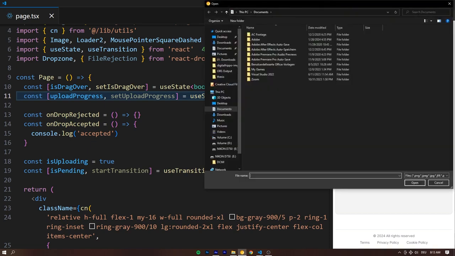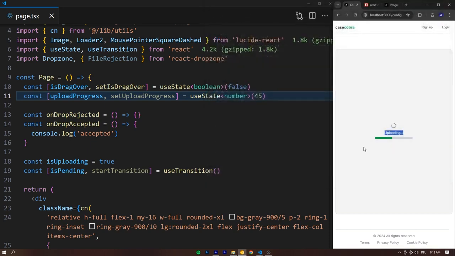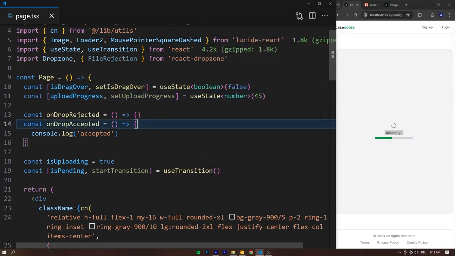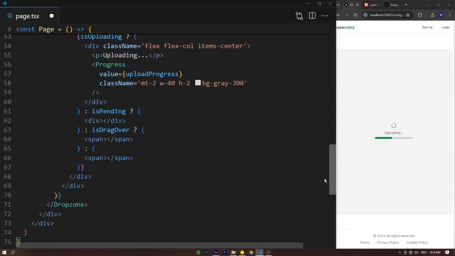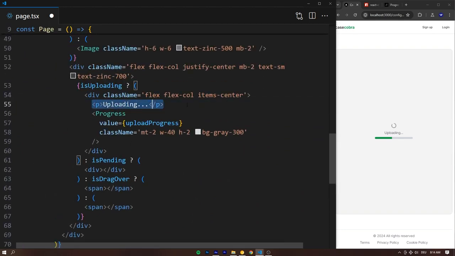We get a beautiful uploading state. And if we click that, that's going to open the file system. And we get the upload progress as well. Very, very nice. Okay, let's change this back to a 0. Let's default the is uploading back to a false. And let's quickly finish up the JSX because we're almost done. And then actually implement the uploading functionality.